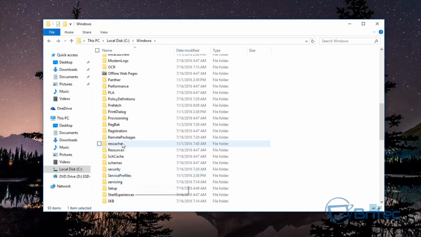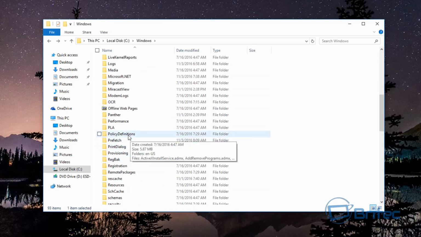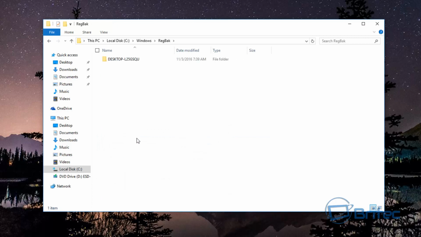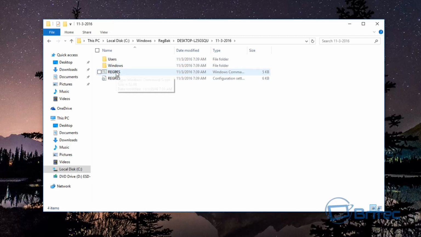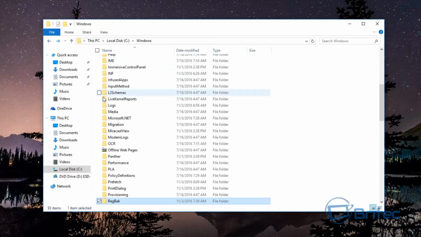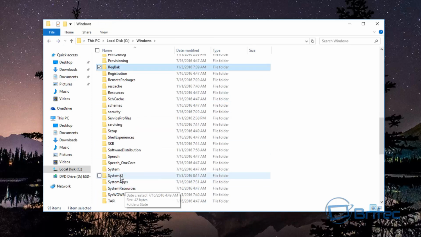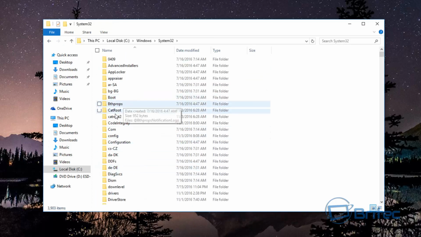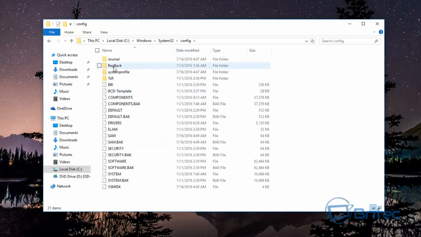If we come down, we should be able to see Reg Back. There it is there. Reg Back's there. That's the other program we use, what we've restored from. You can see the date and everything else, and we've got a script in there we can use. And also we have the Windows one, which is called Reg Back. Okay, so that was System32 and then config, and that's the Windows one there.